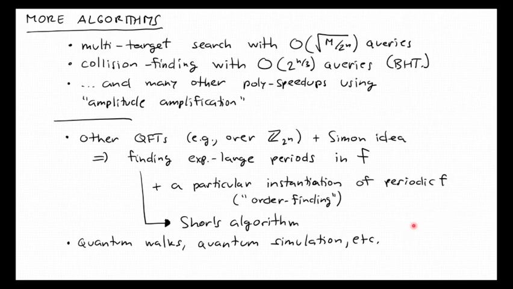Okay, thanks. Now, of course, we should be careful here because we're talking about oracle algorithms, right? If you want to implement these things for a specific function, there are lots of other questions, like how much space do you need to compute that function reversibly? And that will, of course, affect the space complexity.